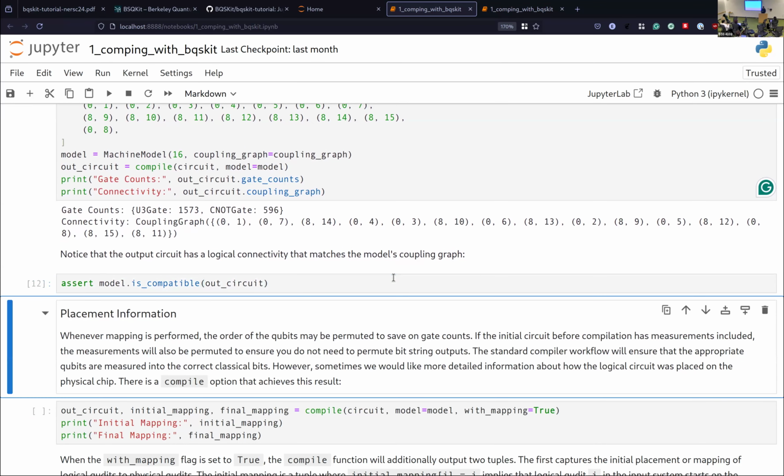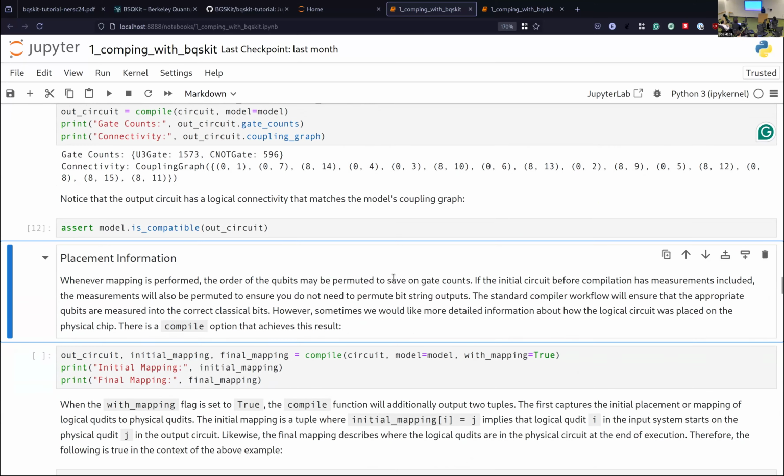Okay, and then here we go. We can check that the circuit is compatible. There's a function on the model, is compatible, which takes the output circuit. So I think that I made a promise and I broke that promise. I'm going to go through the rest of this real quick. I encourage everybody to go through it. I hope I hooked everybody enough. We'll run through this, kind of show a little bit about what's possible. But even beyond this notebook, there are two more notebooks. And then there are some more that we're working on, taking even deeper dives into specific algorithms with BQSKit as well.